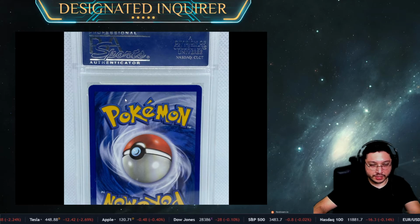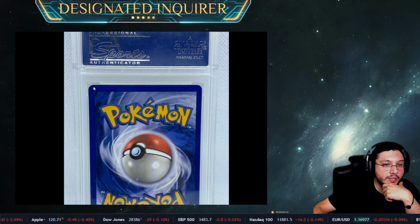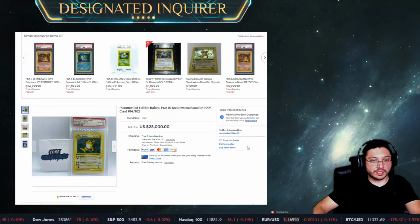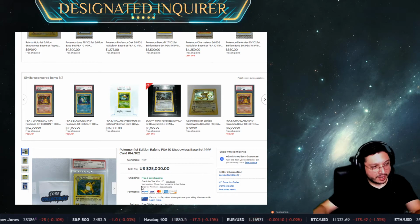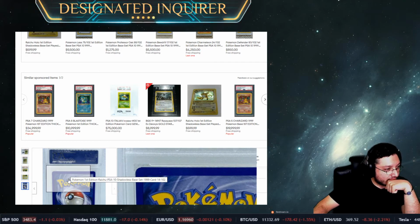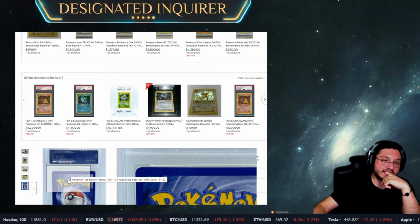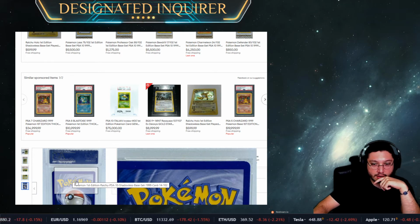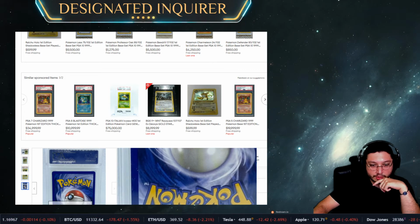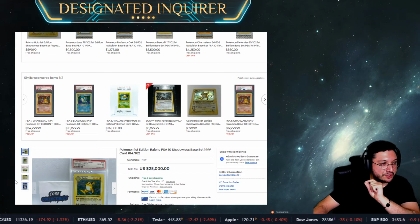Ooh, this is kind of interesting here. Now, if we go to zoom in here, what is kind of interesting is that there is a little bit of an imperfection along the top brim of the card right here. If you guys go to actually see this card in particular, and get close up on it through your browser, you will be able to see there's a little bit of a lip there because the rounding is a die cut that seems like it's a separate function from the cut of the actual card. So the rounded edge came after. The centering is really strong. Has to be, it's a 10, but that is a slight manufacturing imperfection.